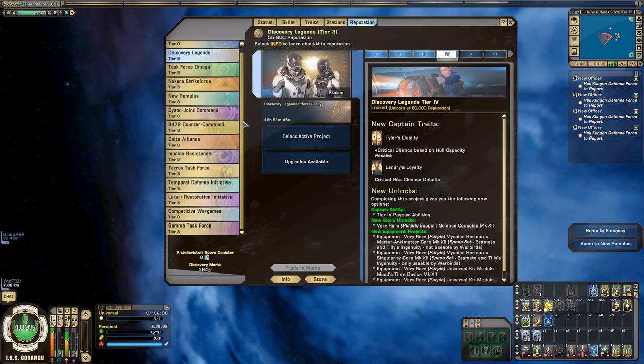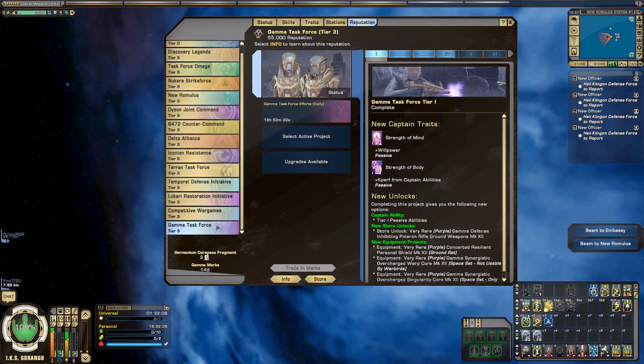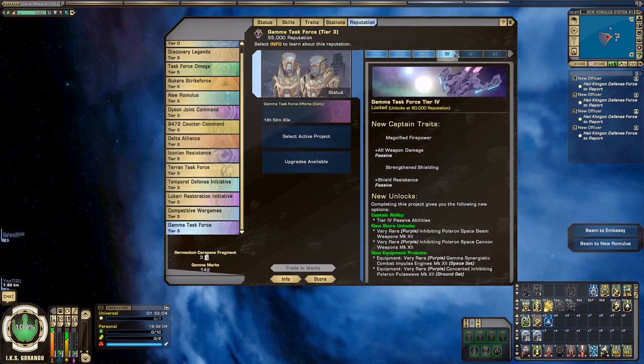Another option for us once we hit tier 4 next week is going to be Gamma. We're going to be able to get magnified firepower, and that's just a straight up damage boost, 5% weapon damage, so that's going to be nice as well. So we're going to have access to those things next week as well.